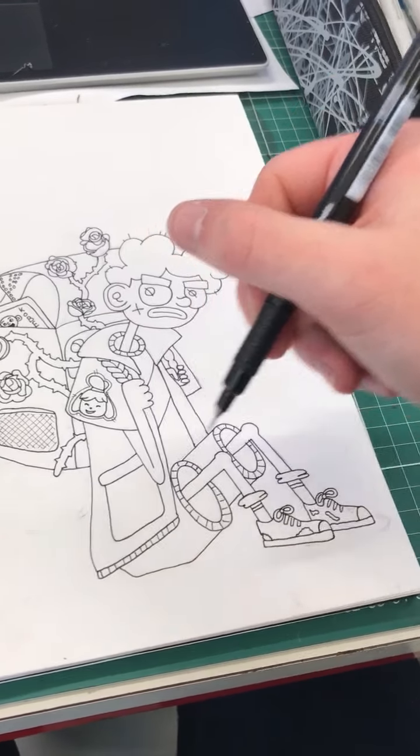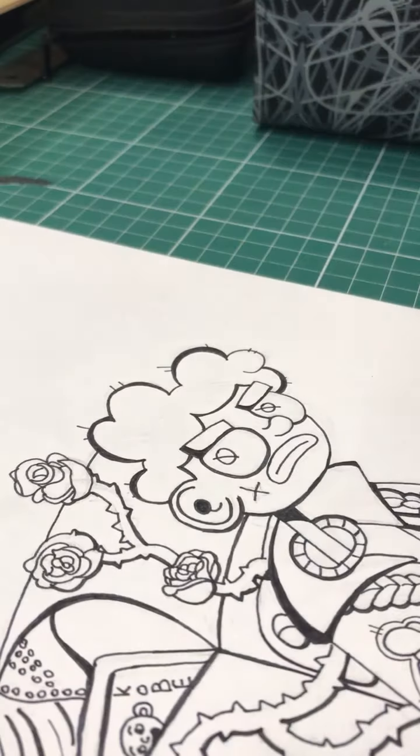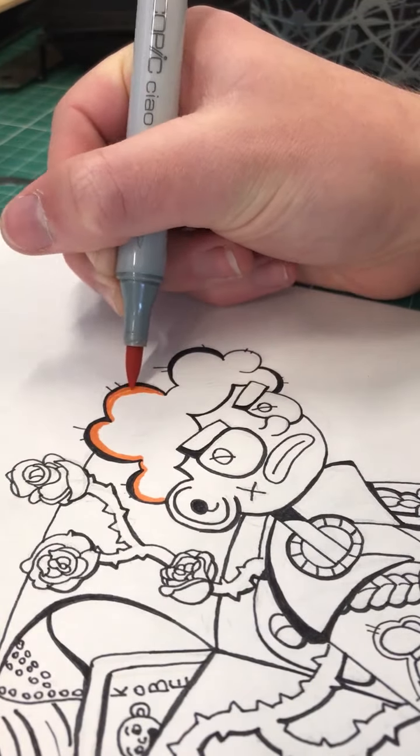Time to make these lines a little thicker. Phew, Lord, if only it was that quick in real life. God. Yes, my favorite part. Let's do some coloring.